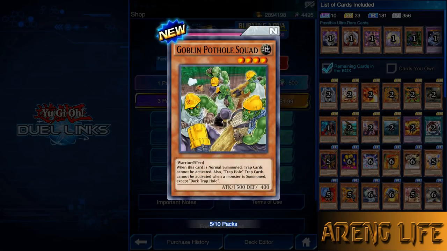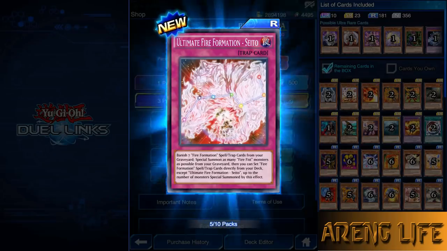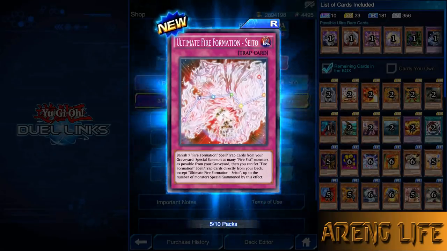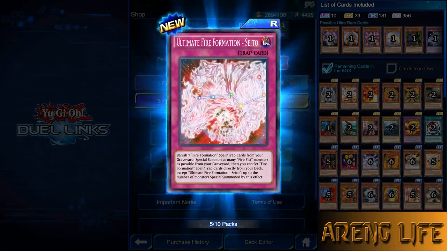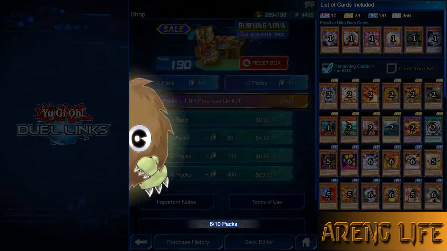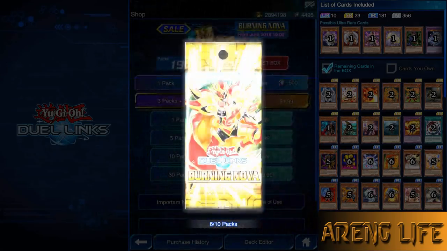Whatever, we got Goblin Pothole Squad. These Goblin cards are always cheeky, dude. They're always funny. Ultimate Fire Formation Sato. This one is crazy. I think this one would work in a Grass Looks Greener type deck. But even then, it's still risky, because you have to banish 7, and then you gotta special summon like Fire Fist in the grave or something. So you have to have a lot of cards in the grave. So I don't even know if that's gonna work.